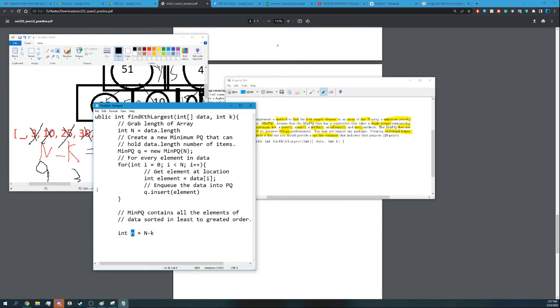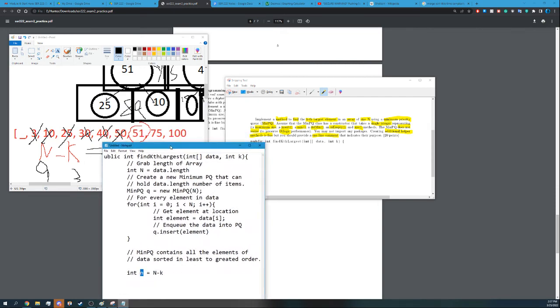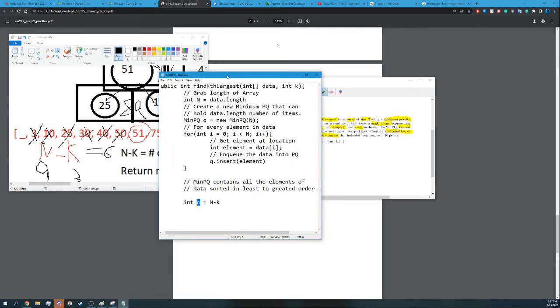What does this number represent? That would represent the values from, so n. This is indexes. So we have an index of n minus the index k. So it's something to do with indexes.